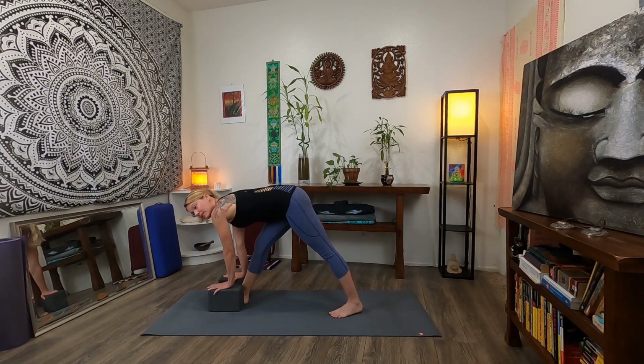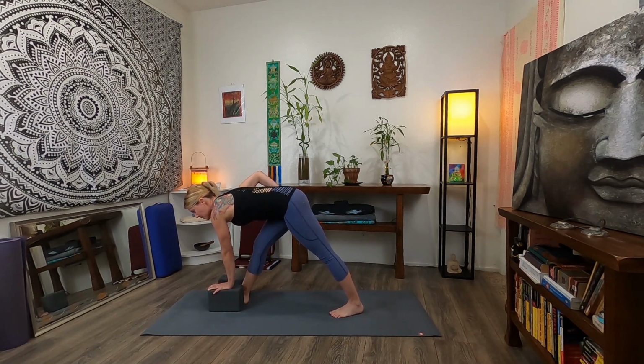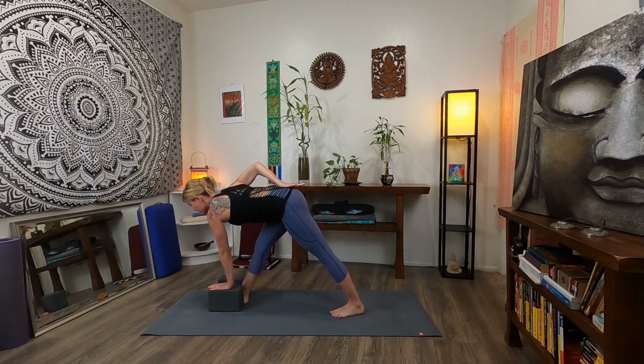Left hand can move in just a little bit closer. Place your right thumb in your right hip crease. Pin it back. Pull your chest forward. They encourage you to move super slow. We're in no rush to get where we're going. So take your right hand. Once you press the hip back, place your hand on your lower back. Pull your breastbone forward. Find that length.